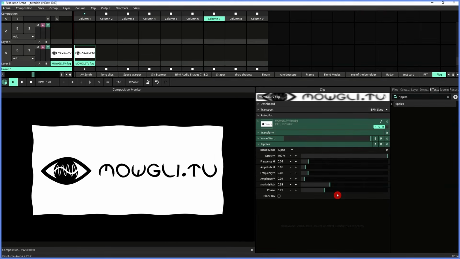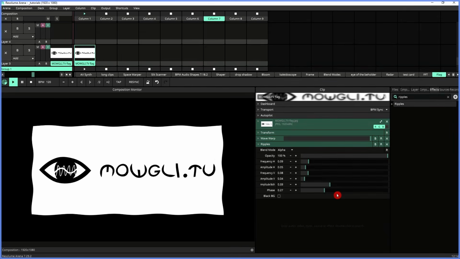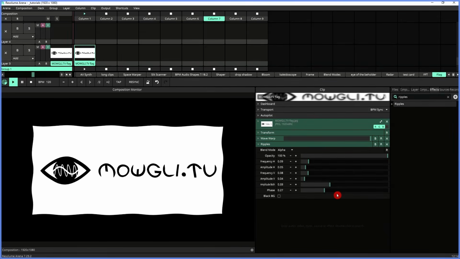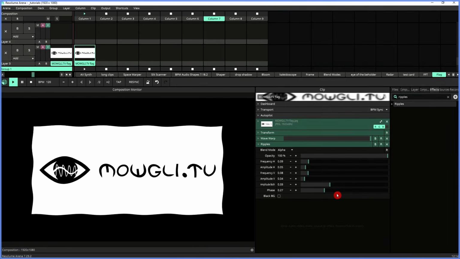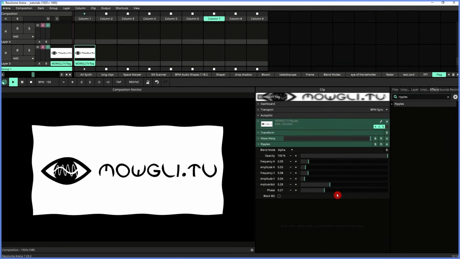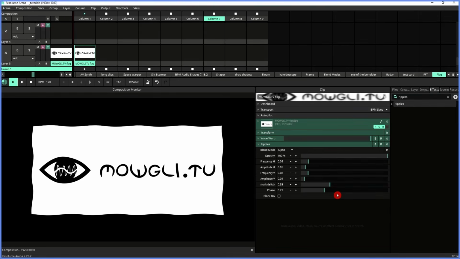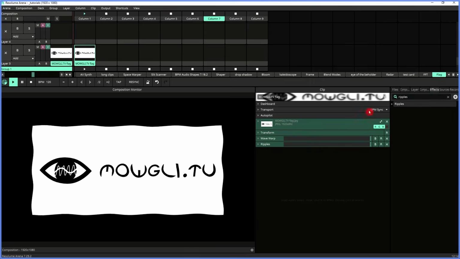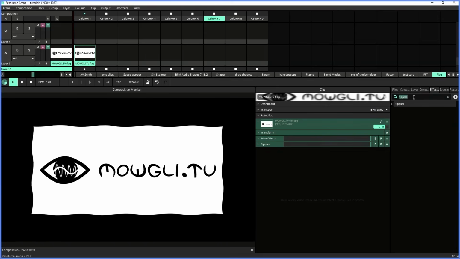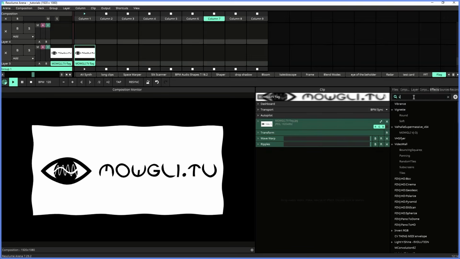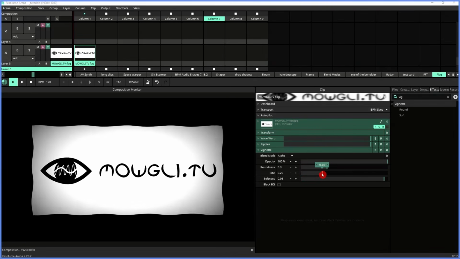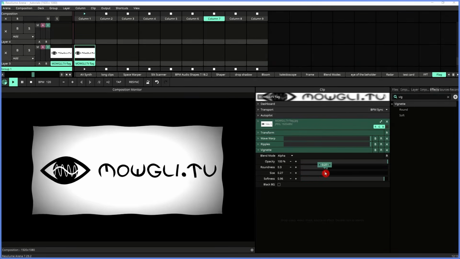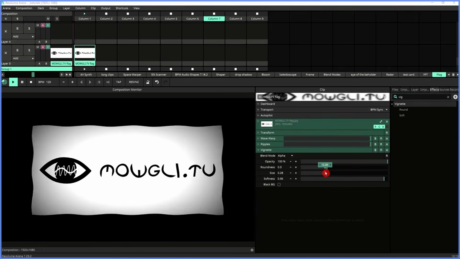So it's got that logo image and it's got this kind of wavy motion going on, which suggests something like a curtain floating in the wind or a flag, something along those lines. But the thing is, it's a bit flat. So a simple way to tweak that a bit is to go to your effects and look for a vignette. And again, we can adjust the size of our vignette. So we get that gradient, which makes it look a bit better.